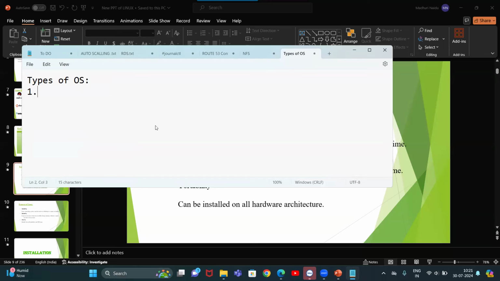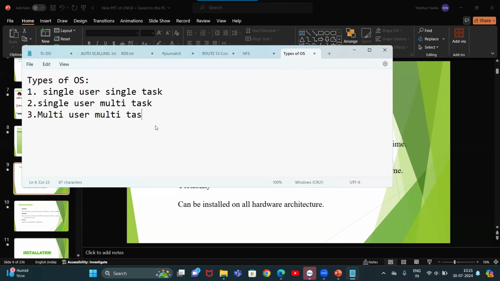There are three types of operating systems. Single user, single task operating system; single user multitask operating system; and multi-user multitask operating system.